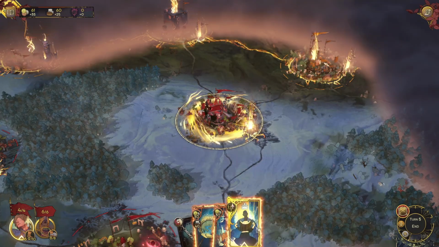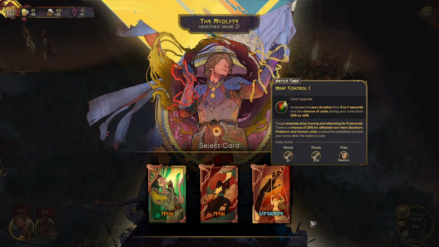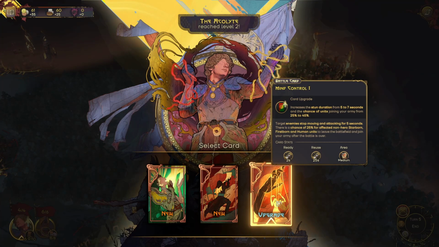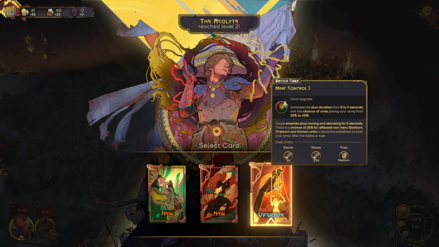From his last combat, the Acolyte has also gained a level up. And here is a tough choice. We can upgrade Mind Control to increase the stun duration and to increase the chance of units joining our army, or we could take Coal Reserves. The handy thing about this is that it would allow us to pull units out of our reserve and onto the battlefield. Our army is quite small at the moment, though this upgrade will actually allow me to field 5 units. I think I'm going to take this. This looks powerful, and considering that Lady Dana gave it to us, we might as well upgrade it.